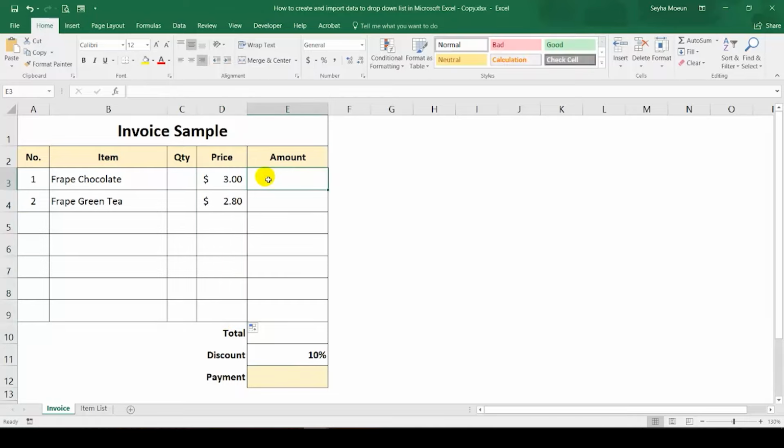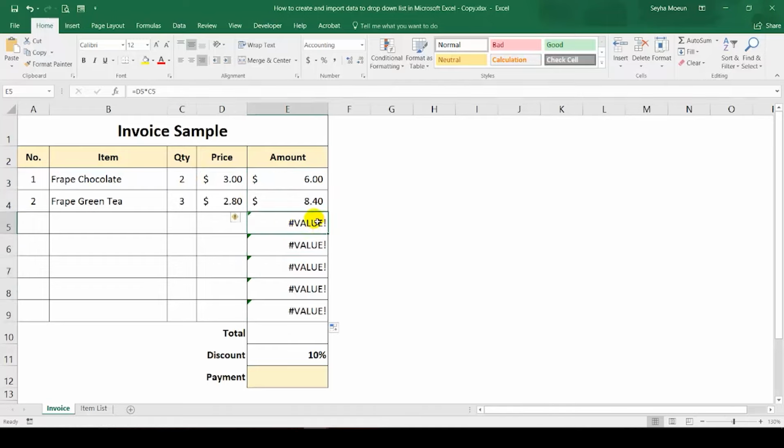Now let's calculate the amount. I think all of you already know how to calculate, because it is easy: write equal price multiply by quantity. Enter. And drag down. Now we see error values because there is no data at price and quantity.